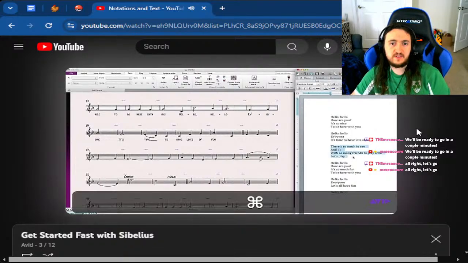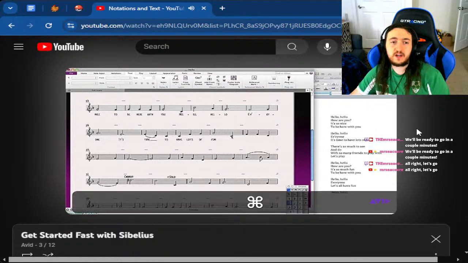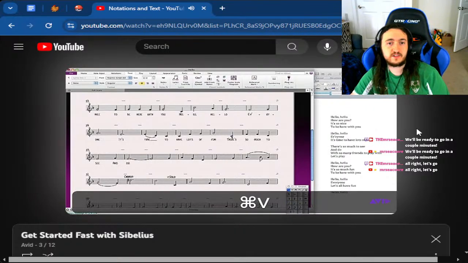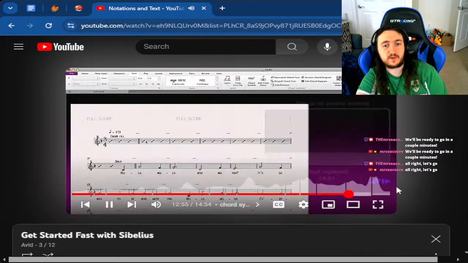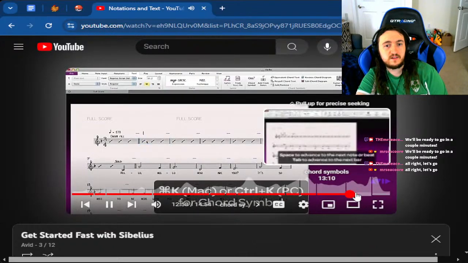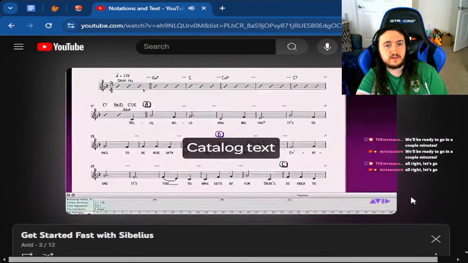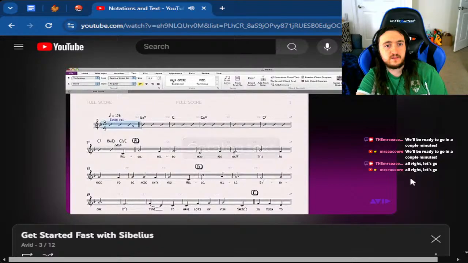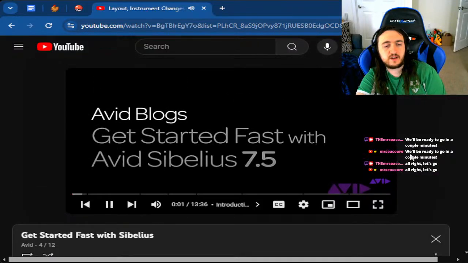Copy your text. Type Command L to initiate the lyrics. Oh, okay, you can add lyrics into this. That's interesting. I write my own lyrics and know how they work. I am a rapper. Scratch the surface here. The shortcut is Command. Rehearsal marks are blah, blah, to add your title and composer text when you first set up your score. You can do it at any time by clicking on the very first bar. Okay, I don't need to know any of that. Title from the Styles gallery and type Instrument changes. Yeah, we'll just skip ahead to this.